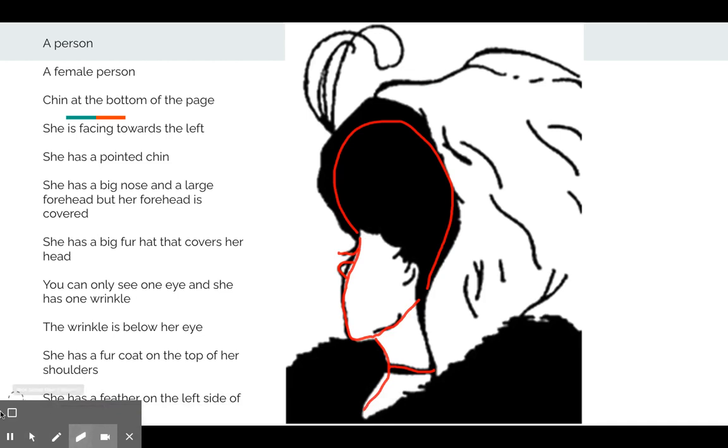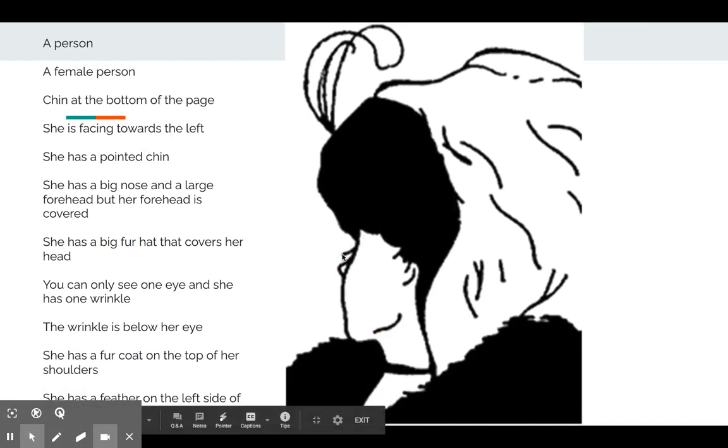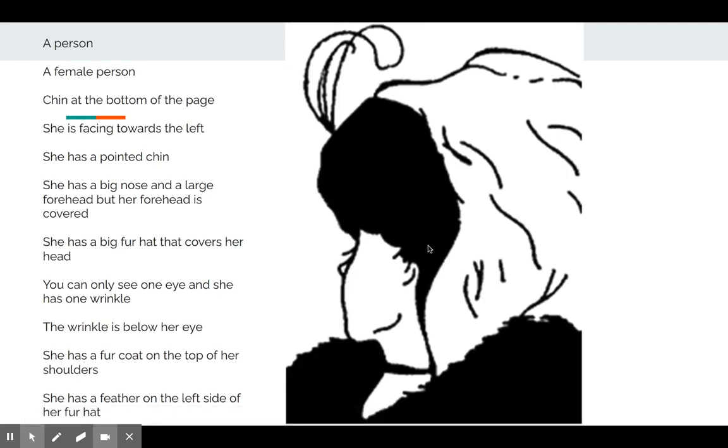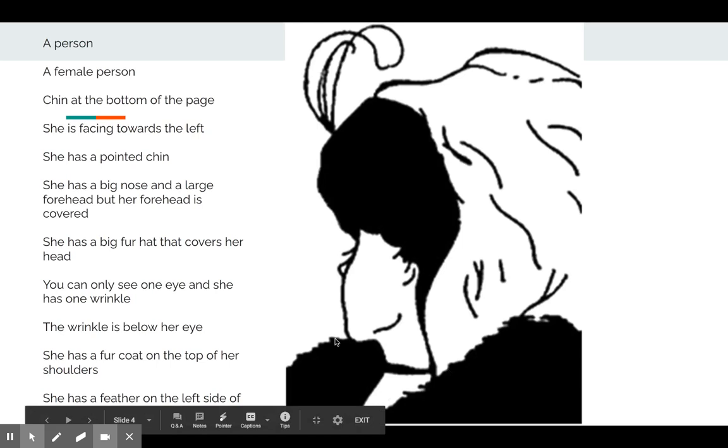Let's go back and erase. You can see it there. So she's got the eyelash, no eye, just the eyelash, the nose. Do you see the young woman in the picture? This picture is called an optical illusion, and that's because there's two different things that you can interpret from the same picture. All right, so have your teacher help you if you can't see the two women in this picture.